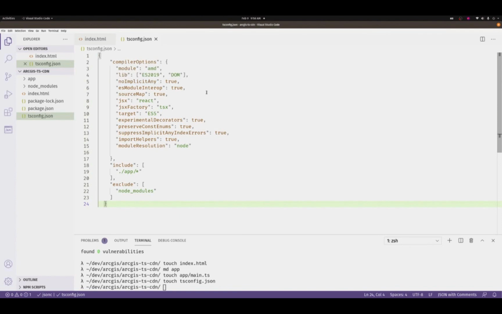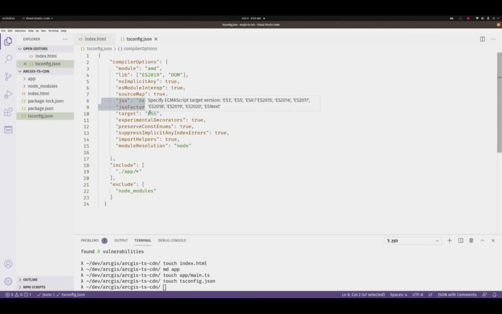Some of these are just settings that are very basic. For example, no implicit any, meaning that if I do have type any in my TypeScript code anywhere, I am explicitly setting it to a type of any. ES module interop will be true, and this will just kind of, if I want to load JavaScript modules that are not TypeScript, it'll work that way. I want source maps. If I were going to do any kind of widget work, I just keep these in here by default, because sometimes I might want to do that. You might not need it if you're just building a very basic application, though, so you would be fine.